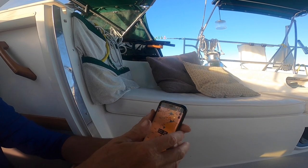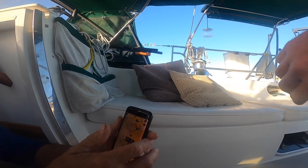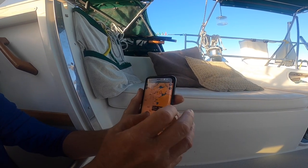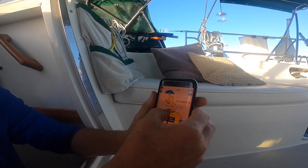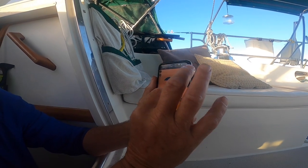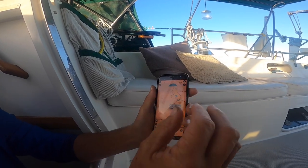So here's the thing. What day is today? Friday. Friday the 11th. Wow, it's the 11th on Friday. So we're going to go up here Friday, and then Saturday we got to go in here. I'm sorry to say, we're going to have to go into Isla Partida or into Ensenada Grande. Partida is the best, because there's going to be big wind. We're just going to have to hide from it for 2 days.